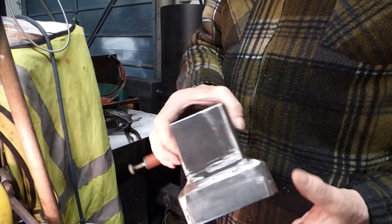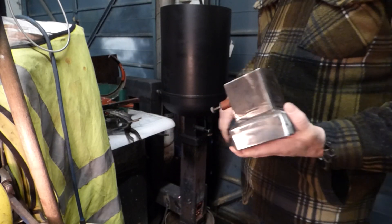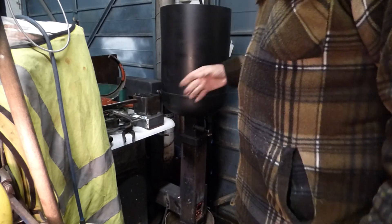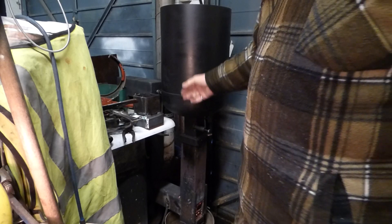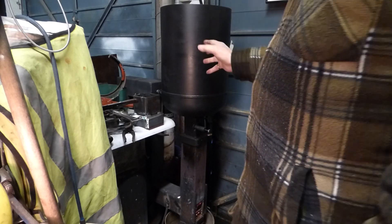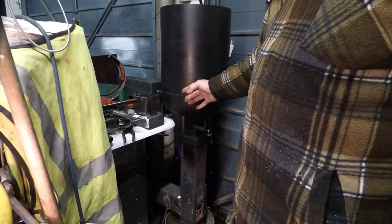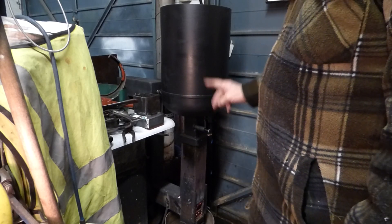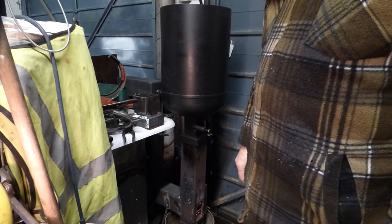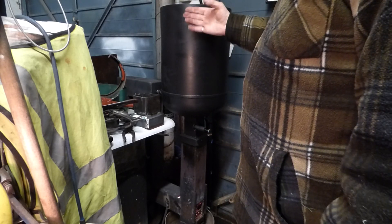And that is then welded to the bottom of the cylinder. The cylinder was made from a gas cylinder — I think it was 70 kilos — which was absolutely perfect for me. That takes 30 litres of wood pallets, which is just right, so that will last me all day, and I think it goes through the night as well — but that's what it actually holds.